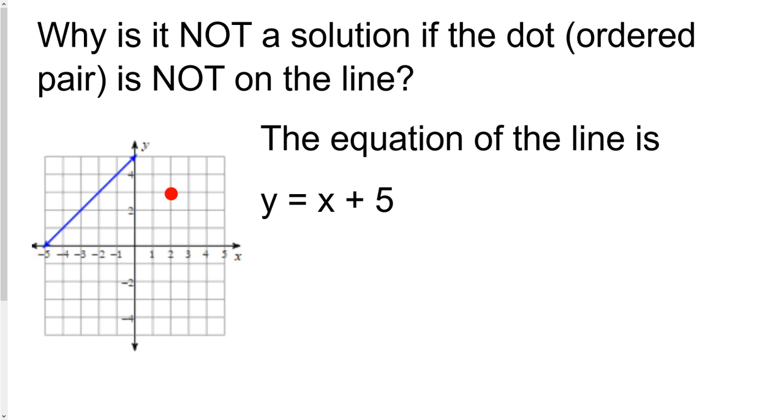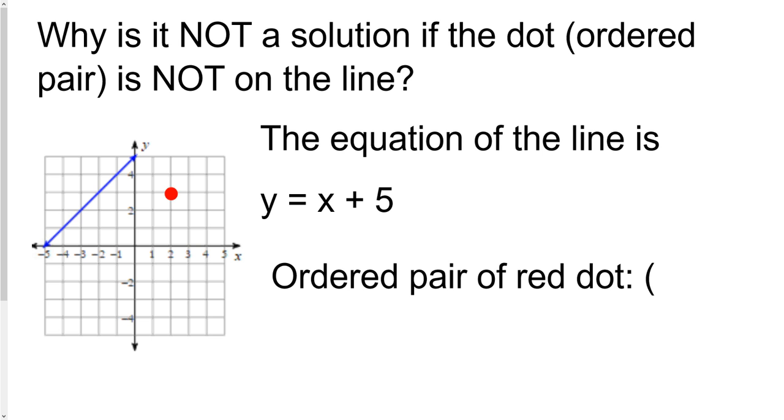Let's take a look at the dot if it's not on the line. That red dot is sitting there right over the 2 on the x-axis, and it's right at 3 on the y-axis. And remember, we said that a solution is if we take the values and plug them in for the variables in the equation. If it makes it true, then both sides are equal to each other. If we take this 2, 3 and plug it in here and they're equal to each other, we'd have to say this is a solution. But we don't, because we said this red dot's not on the blue line, so it's not a solution. So what we're expecting is that when we plug this in, these two sides will not equal each other. Let's go see if that's true.